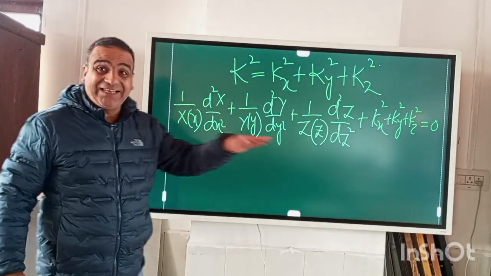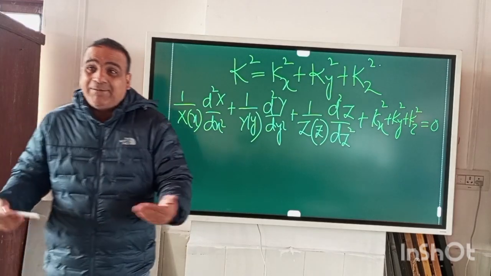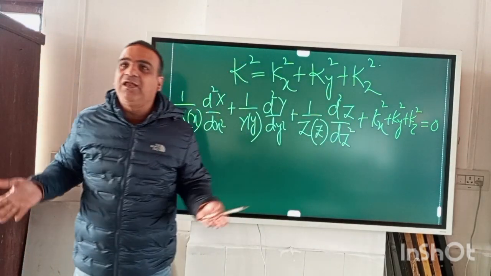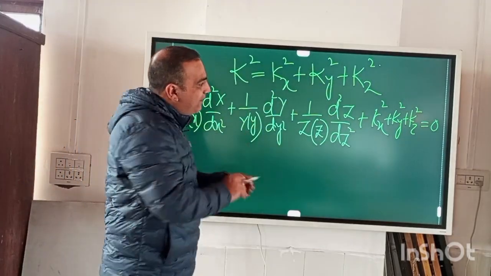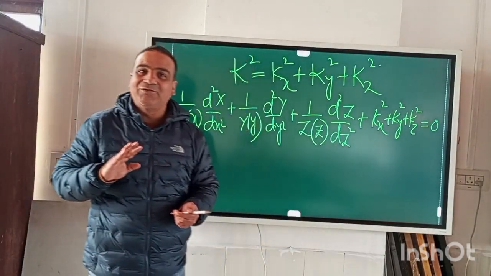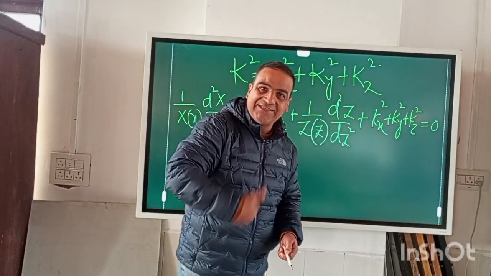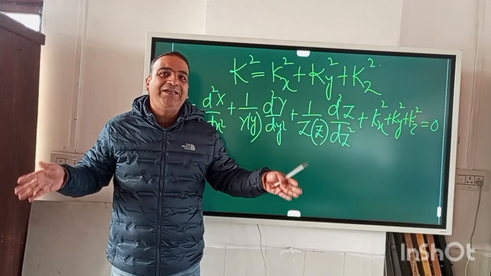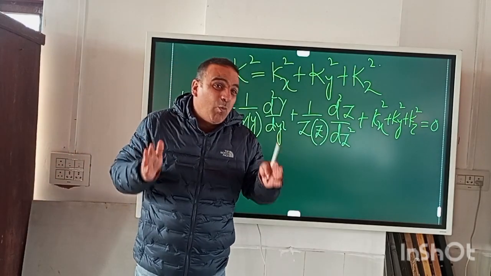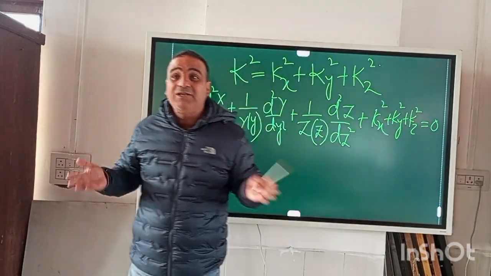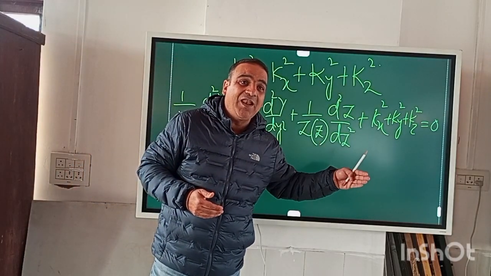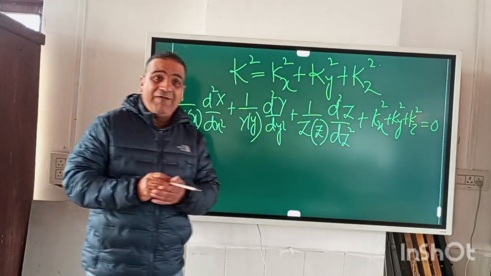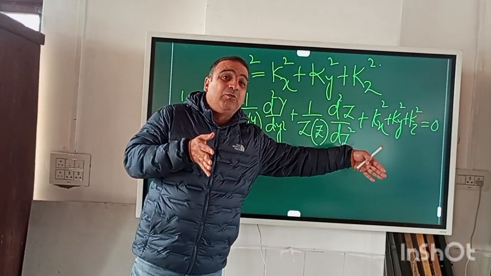So in order to get the result equal to 0, mathematically this term plus kx square should be independently equal to 0. This term plus ky square should be independently equal to 0. And this term and kz square should be independently equal to 0. You see, we have boiled down a three-dimensional problem to three one-dimensional problems. And we have already solved the particle in a one-dimensional box. Clear? So this equation can be true only when these combinations will independently be equal to what?